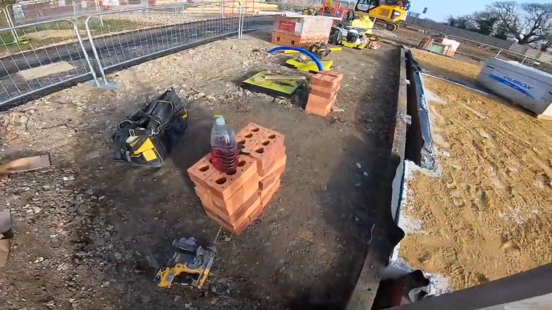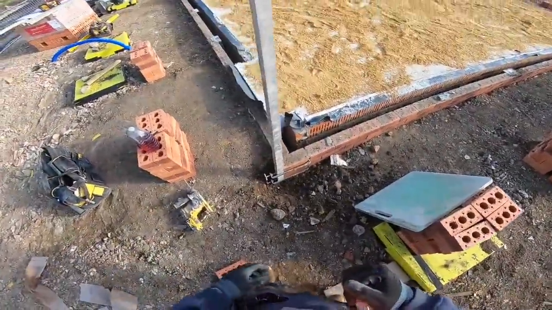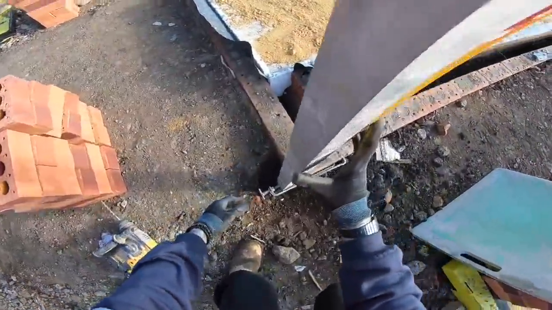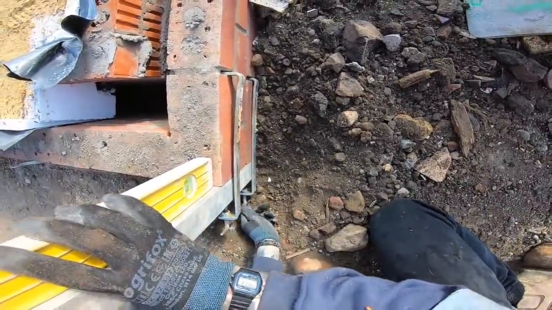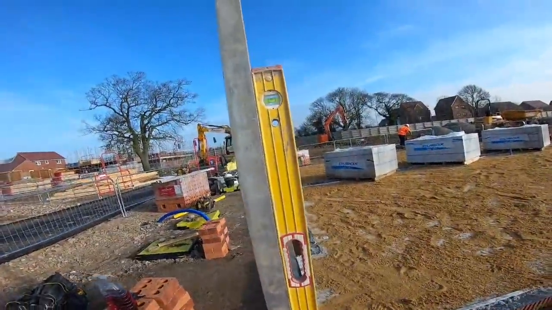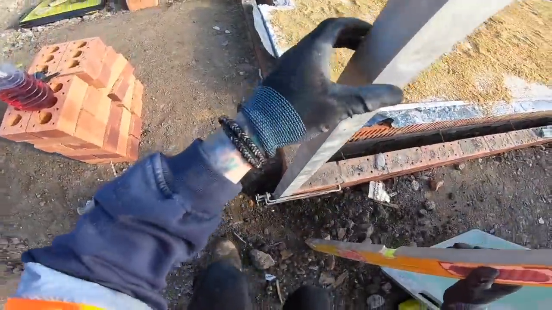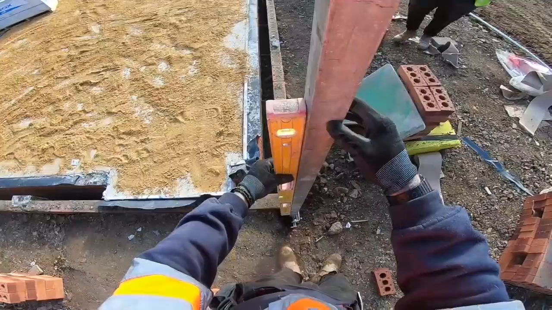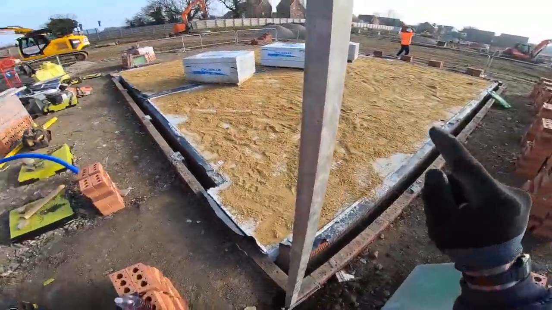Alright, level. Good, that's like a good one there, isn't it? Yeah, mate, be alright. See how good their brickwork is. Too bad. Loosen that bottom one a bit. Allows me to tighten up that top one a bit. Brings it over. Oh, that's good there. That one's good there. Alright, that's one done. I've just got to get one there, and one there.